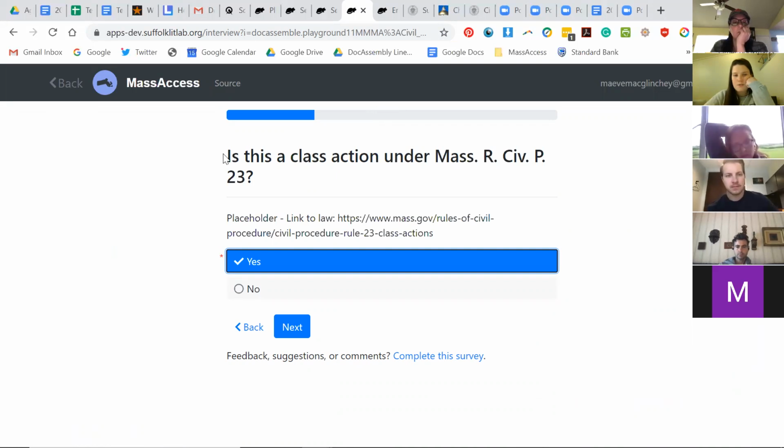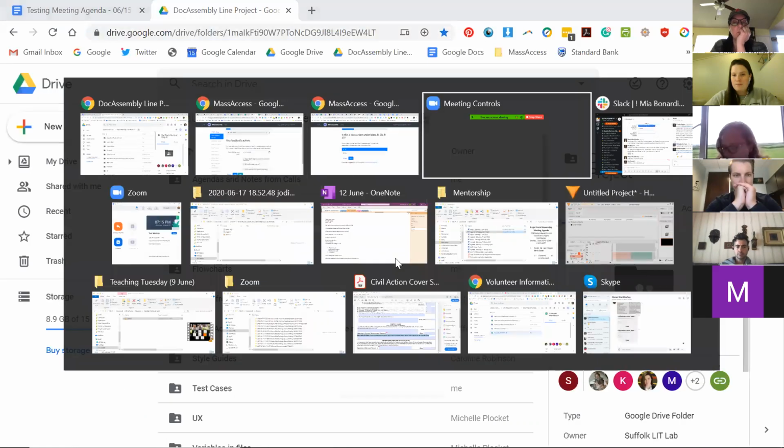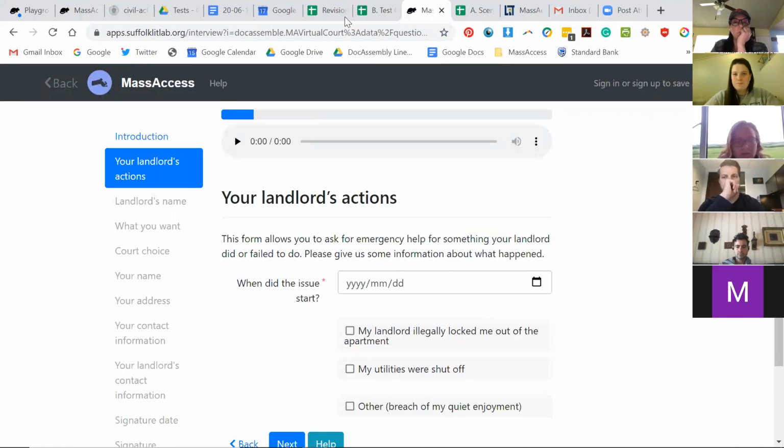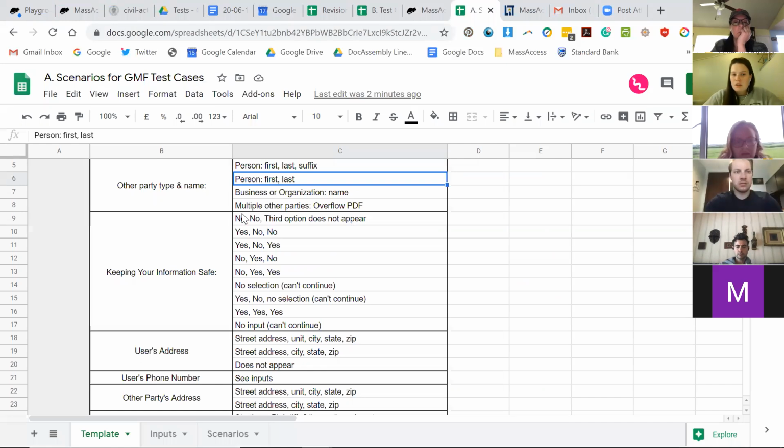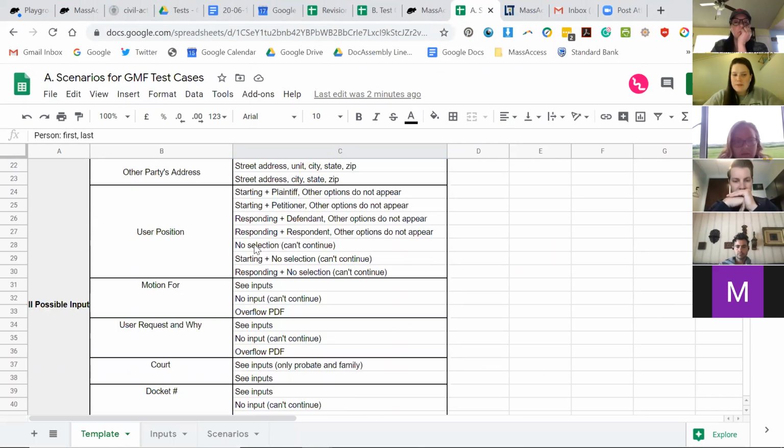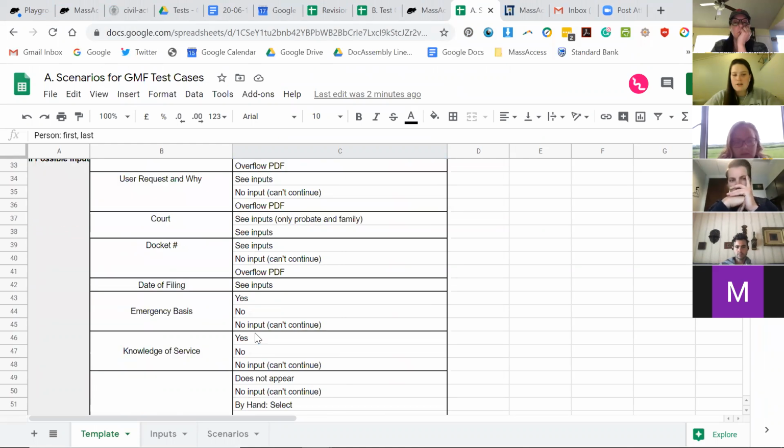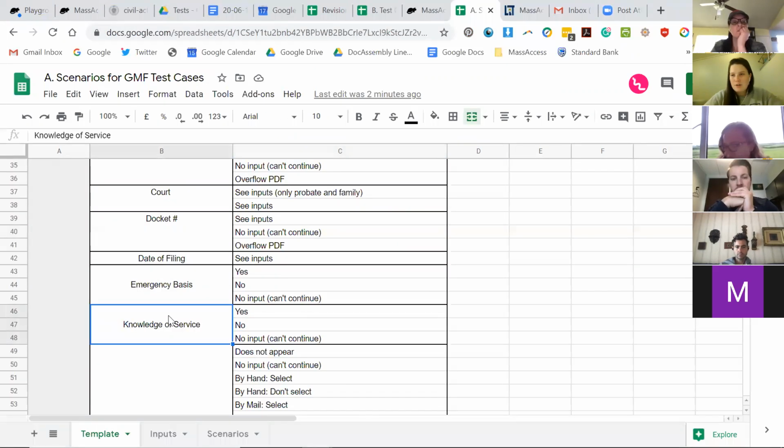So to test this, for example, the question would be like class action, and then you'd have one row saying yes and one row saying no, and you test that. That's fine. But that one is a more confusing one. So I think what I might do for this is create some easy examples. Here they've got a kind of version of that. You've got yes, no, and then you've got no input, because there's actually a field. So that's an option of how you would do that.